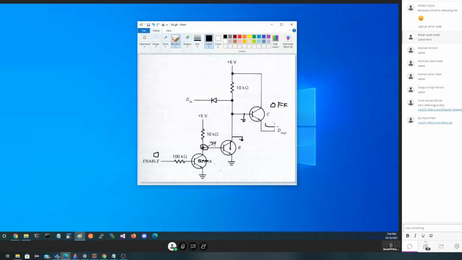We can't pull any current that way because there's nowhere to get it from. We're at ground. And we can't push any current anywhere because it can't go up through the thing, because the transistor's turned off. The only way we could get this to match would be if we could turn the transistor on, and we can't because this is ground. So basically, we've turned off the transistor completely, meaning it looks like a brick wall, and the output here is a Z, meaning it's the same as if we were not even connected.